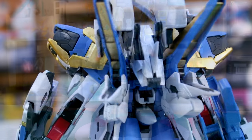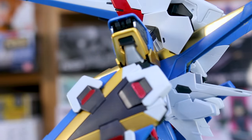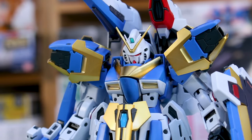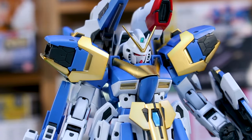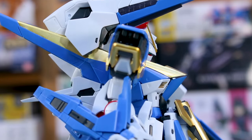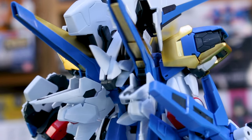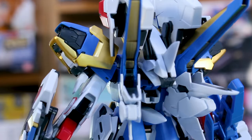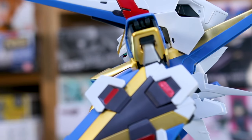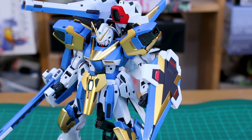Legs kept falling off, but looking at the kit as you're seeing it now as we wrap up the review - it looks amazing. There's no doubt it looks awesome. It just depends on what you want to do with it. If you want action poses you're going to have a little bit of a hard time and should be prepared to do some extra work. If you don't want to go through that extra work, just go for a standing or floating pose. No action base is included so you will have to provide that on your own, but it's still a very cool kit.